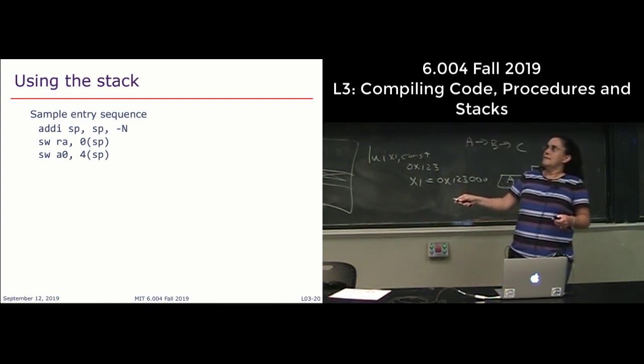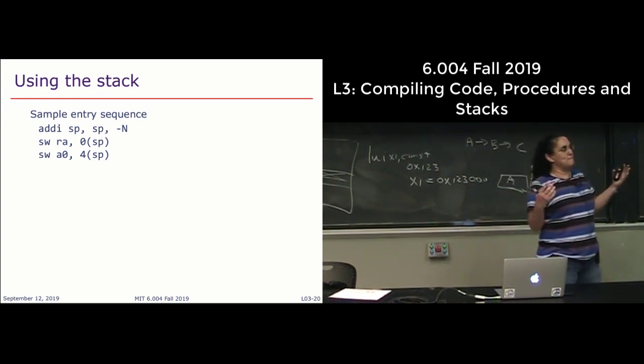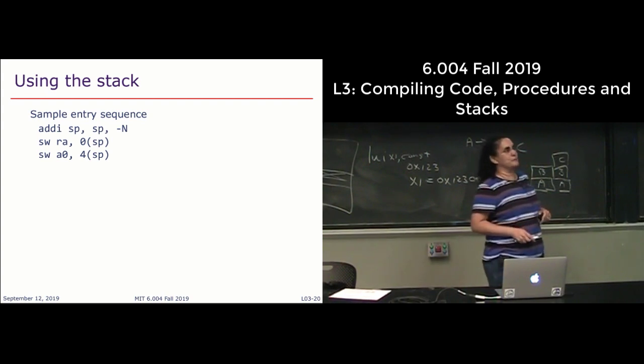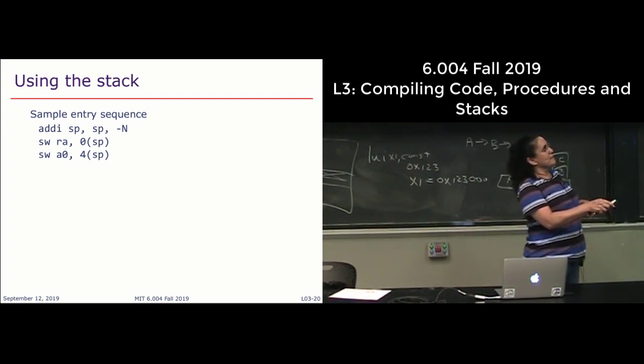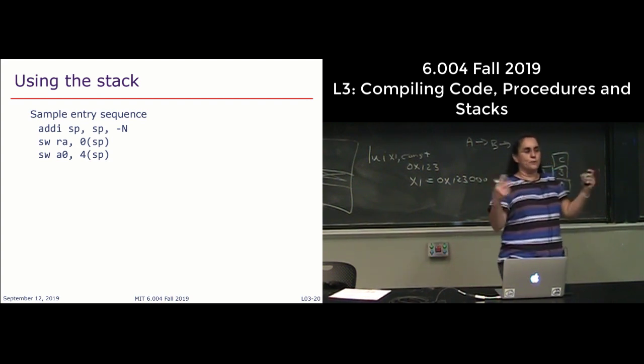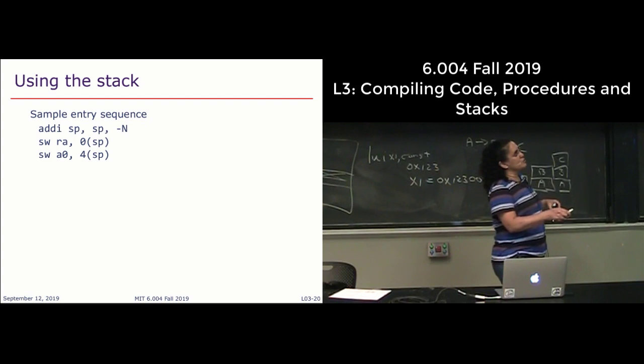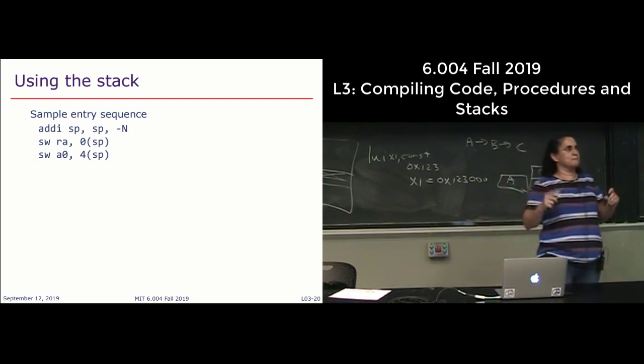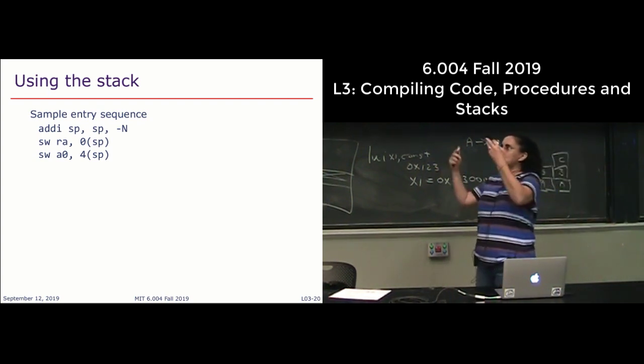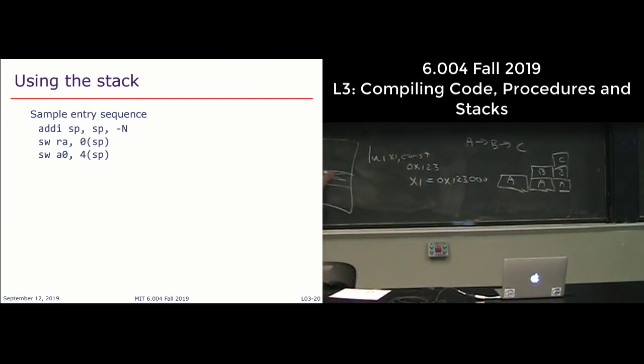So what does this do? This first decrements my stack pointer by n. So n is saying I want n locations in my stack in order to save these two values. As I mentioned, because each one of these values is 32 bits, it's 4 bytes wide. And so if I wanted to store 2 things on the stack, my instruction would be addi sp, sp, minus 8 in this particular example. Once I've moved my stack pointer up by 8 bytes, I have 2 empty locations available. So I can store RA and A0 into my stack, and now my stack pointer points over here.